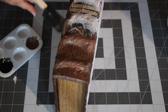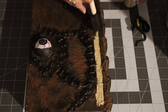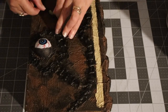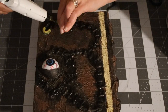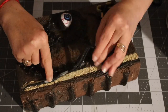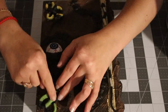So when I was done with all the brown colors around the book, I used a light yellowish color, and I outlined the place where I wanted to put my snake. And that's where I went against the clay. I just decided to use my rubber snakes that I had. I think I got them from the Dollar Tree last year. So I placed both snakes in the corners, and one I stretched all the way down through the book. And that was it.